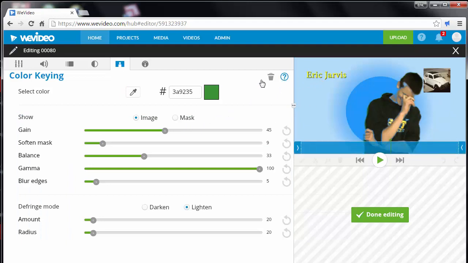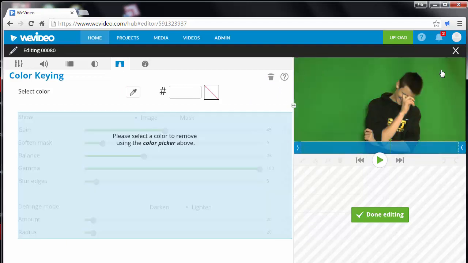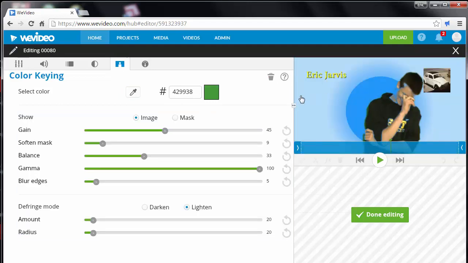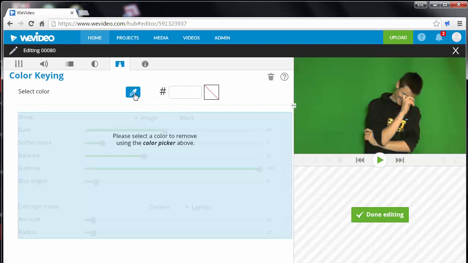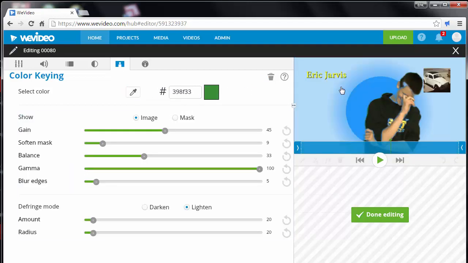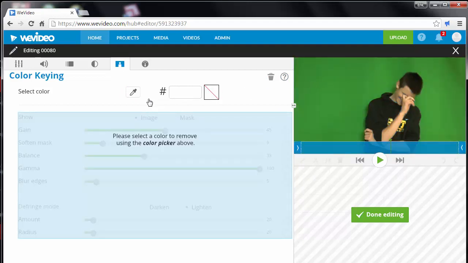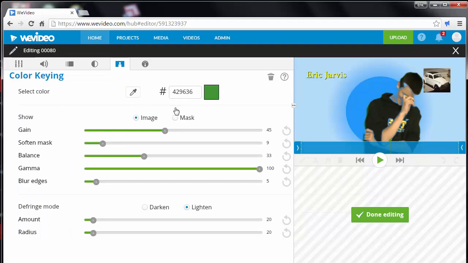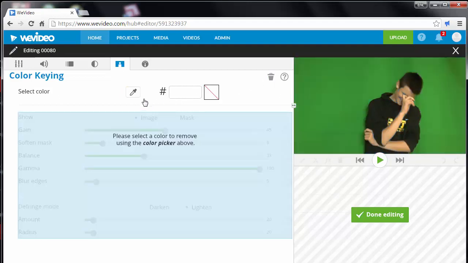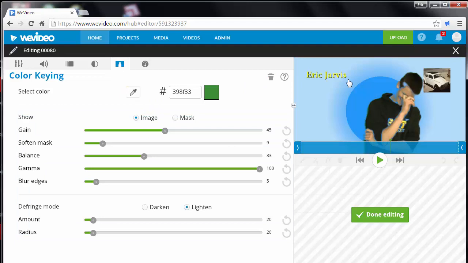you might want to click trash and click in different spots of the green to see which gives you the best effect. There's a little ghosting there. So you can click trash, try again. And kind of experiment with some different spots. That's not so good either. But so we're gonna have to work on our lights in there.